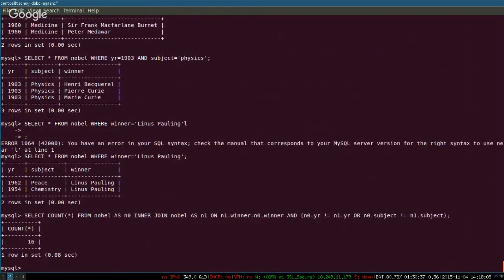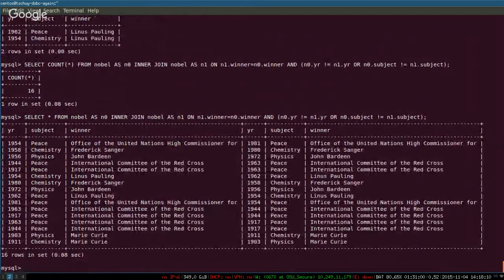And so it says, hey, we have 16 things. We can actually see what they were just by, instead of selecting the count, selecting the actual item. And so you can see Marie Curie multiple times, the International Committee of the Red Cross won many times, Linus Pauling won, et cetera, et cetera.